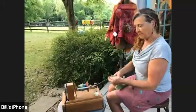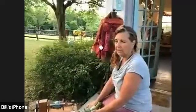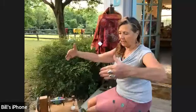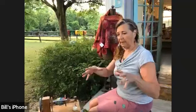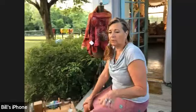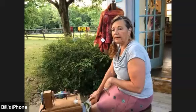So we got a question. Somebody wanted to know how the wool is washed. I wash the wool in my washing machine. Now, don't get that confused with how you do your laundry. I have a top loader that's dedicated to washing and spinning out my wool. It's a big drum, so I can do half a fleece, and I fill it with very hot water. I put in dish soap, something that cuts the grease. I put the wool in very carefully and push it down with a stick. Then I close the lid. It cannot rotate at all. It can't agitate at all. It just has to be still. Then I let it sit overnight until the water cools down, and then I spin it out.